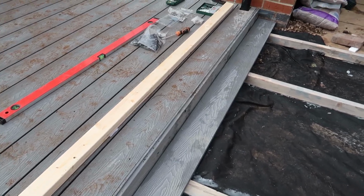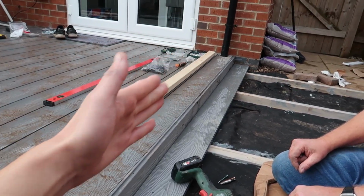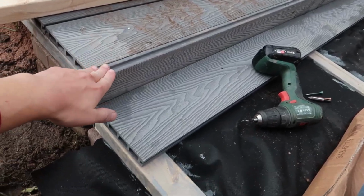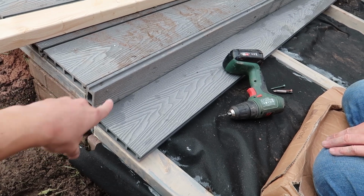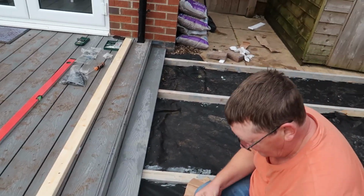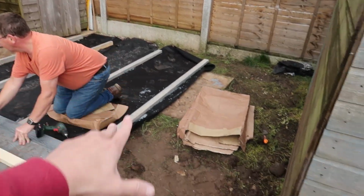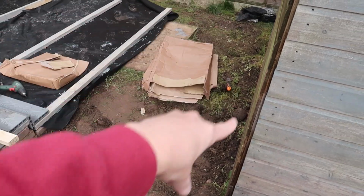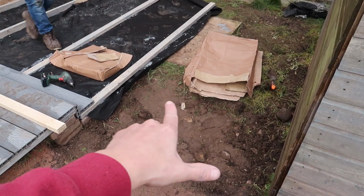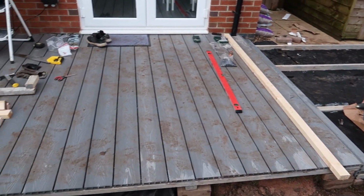So. Yeah, and then as we can see just here, we've done a step. So yeah, obviously in the long term, there's going to be a canopy over this section to here. So yeah, we just put a fibre board across. A bit like an L shape really, and then just screwing that into place there now as well. So yeah, it's coming together nice. So obviously we're going to continue on along this way, and then obviously yeah, the decking is going to go down here as well. But yeah, this will be its own little framework for this section, because we're going to have to cut the boards there to fit into this space. But yeah, it's all coming together really nicely.